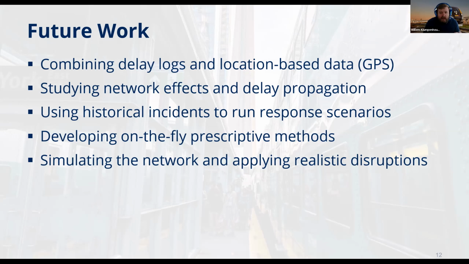Looking at delay propagation, so probably connecting this with something like Spur to be able to understand and do some predictions based on how delays might propagate throughout the network and provide that information as well. Using some of these historical incidents to perhaps simulate and run response scenarios and do some scenario planning. It's a common practice as well to do some sort of games or scenario planning so that you can respond to these in a set way. And also maybe doing some of this simulation on the fly, keeping track of what's going on, and providing some prescriptive methods as well, and using it to look at realistic disruptions.